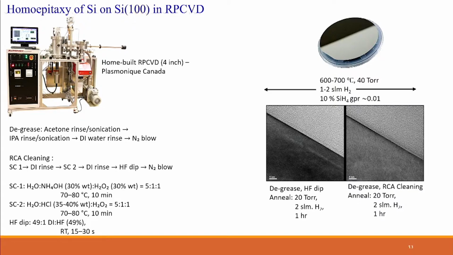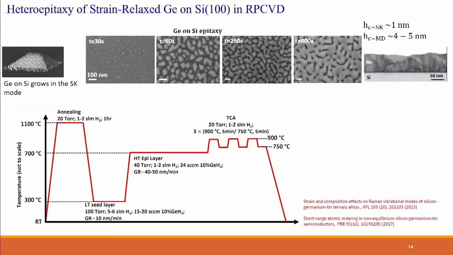Next, we targeted something that was not so easy: germanium on silicon. Germanium on silicon wants to grow in the Stranski-Krastanov mode, the one that I told you about. You can see how in this growth process, first it nucleates islands, then these islands grow in size, and finally these islands coalesce. And if you look at it from the cross-sectional view, it looks horrible. All these faceted islands, when they merge, create stacking faults. These stacking faults split into partial dislocations. So it's a mess there. It's utterly rough. There is not much you can do with it.